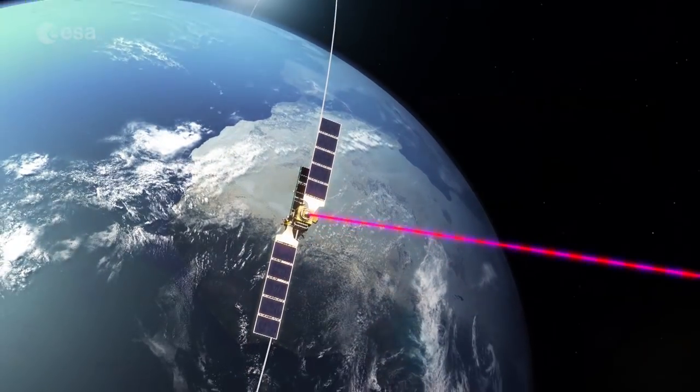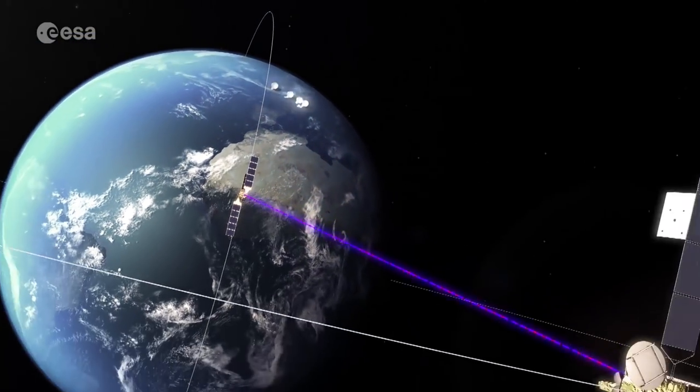The use of laser communication allows for high data rates up to 1800 megabits per second. But laser communication is not without its challenges. EDRSC's challenges are first pointing accuracy, because we have to aim at the right spacecraft which is some 40,000 kilometers away. And it is also stability, because we have to keep the link for the time it takes to upload the information, which takes some 10 minutes.